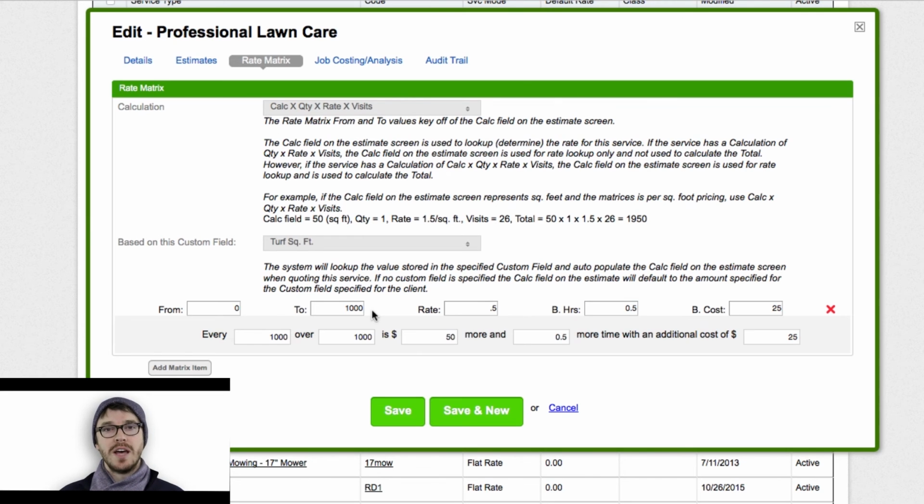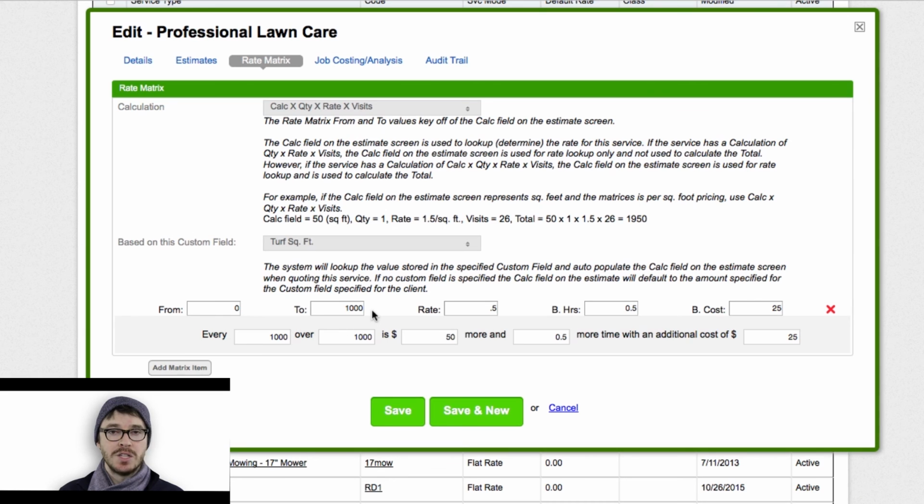So I hope that this has helped you out. You'll have to take this, and there's no quick answer as to what numbers you need to plug in to these fields. It's going to be different for every industry, number one, but also every service and every marketplace. You have to stay competitive with your market. So I can't tell you what numbers need to go in here, but chances are you are already somewhat thinking this way about the services that you're quoting.